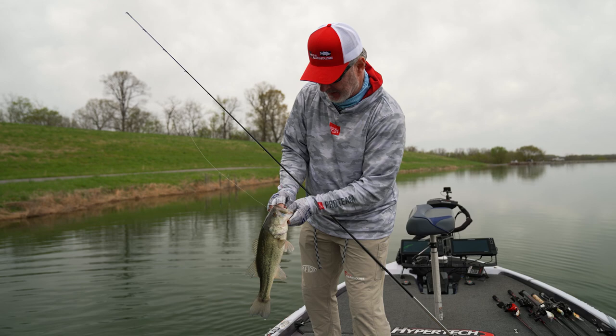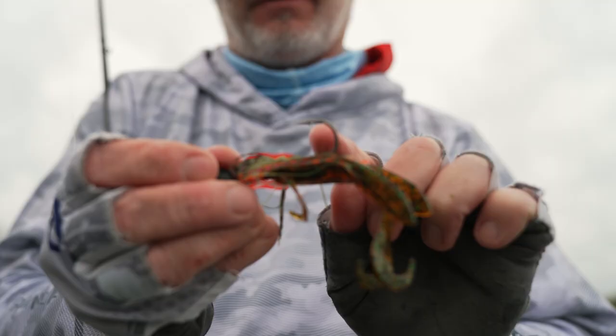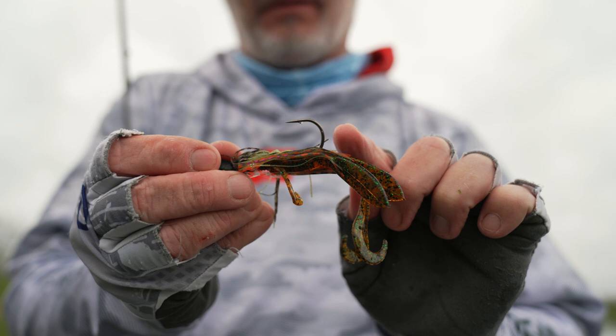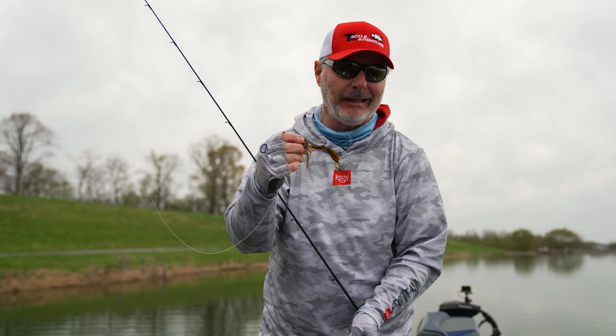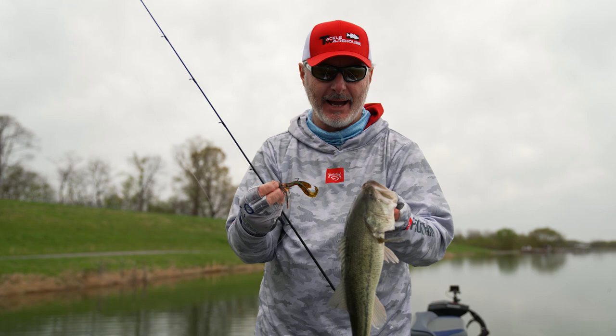Now here's the key to the Strike King Thunder Cricket. Look how long a shanked hook that is. Good gap, but it comes way back here. Eliminates the need for any kind of trailer hook, because when the fish come behind it and get it, they close on it, you've got the fish. That great big hook really helps.